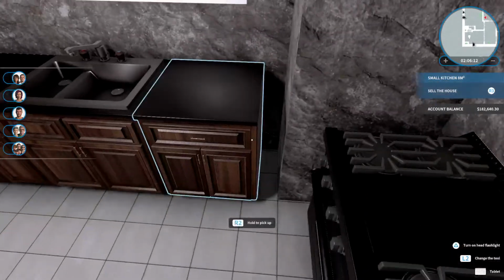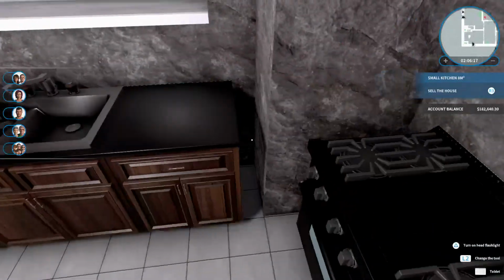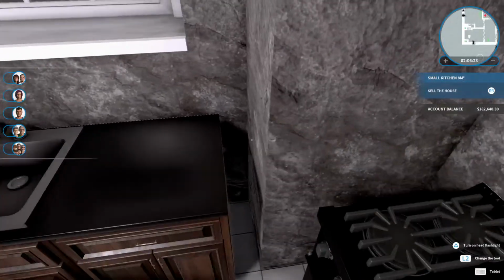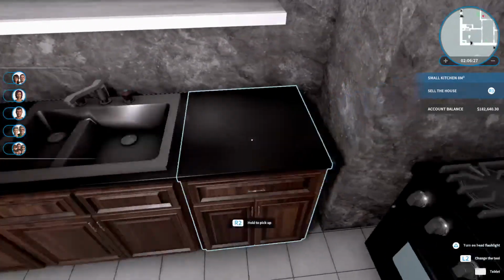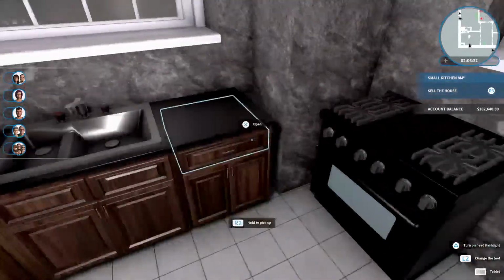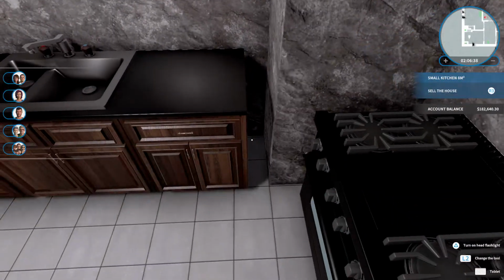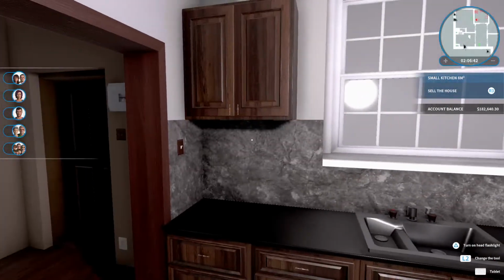And I know there's a gap here, but I've spent like 20 minutes trying to figure out how I can line these up, and nothing looked right. So there's kind of like this weird little gap here, and unfortunately you can't put any wall there to fill in that little gap, but in my mind you could use that as a place for your broom and your dustpan right there on the edge of that counter, you know.